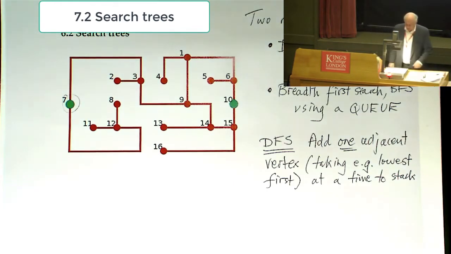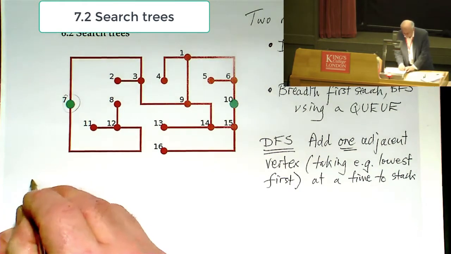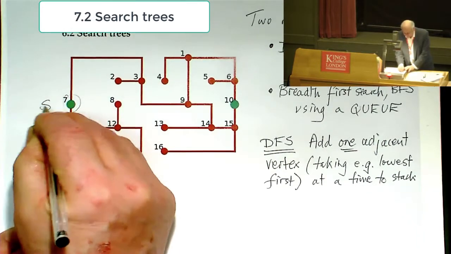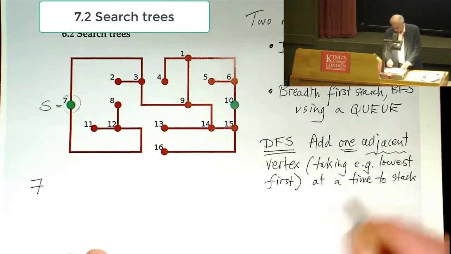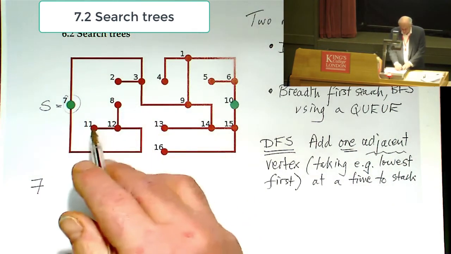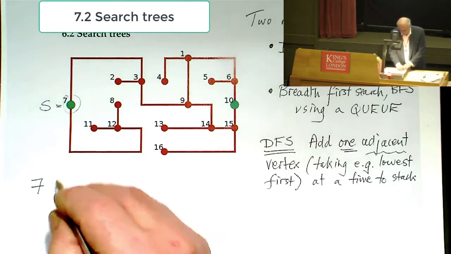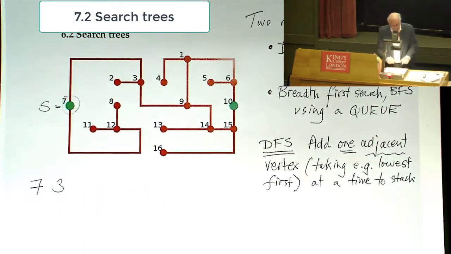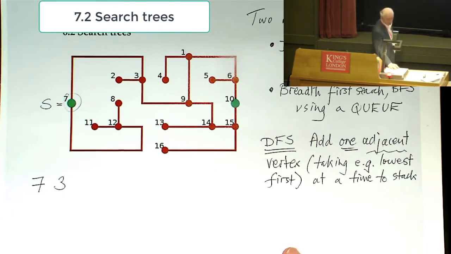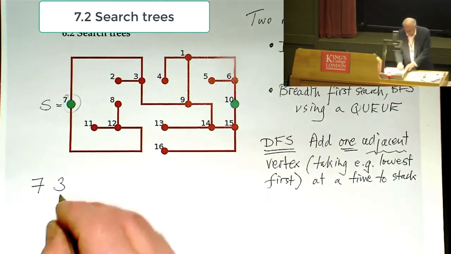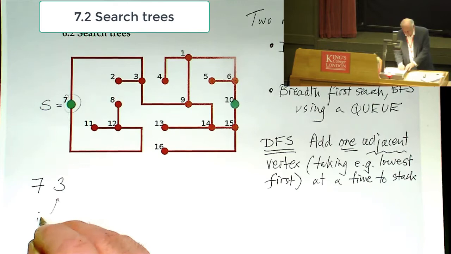So let's do that now. We start with 7, because that's the starting point. And we look at the vertices which are adjacent to 7, because they have to be adjacent vertices. And there are 2 of them: there's a 3 and there's a 12. But because 3 is less than 12, I add on 3. After the 7, I put the 3 and I ignore the 12, because it's a higher number.